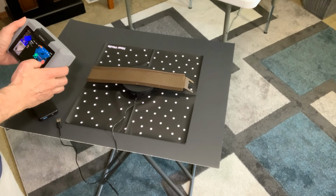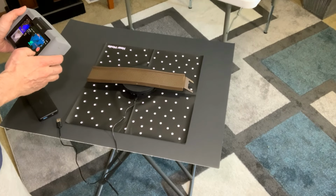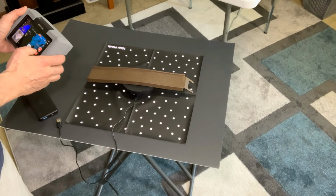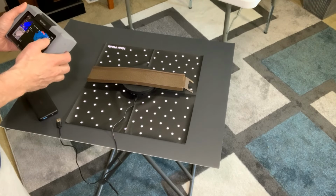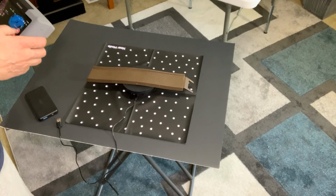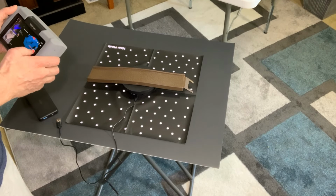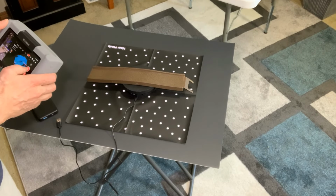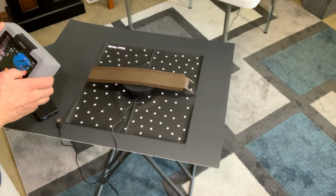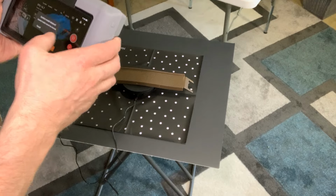Oh, it's right there. It's right there. Pick it up. Pick it up. No. Pause. Reject, reject, reject. Okay, I know what I'm doing wrong now. Delete.